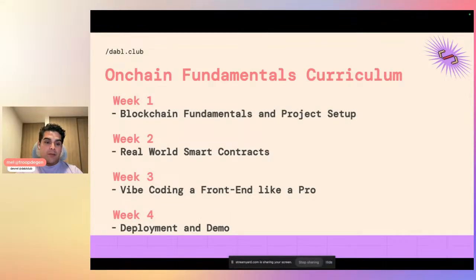The curriculum is going to be structured under these 4 weeks. So week 1, we're going to speedrun blockchain fundamentals. This is going to be this session. Then we will upload the project setup instructions. So on the second session, which is on Thursday, we will help you get ready to deploy a live application with a smart contract deployed on a testnet and connected to your front-end application, so you can share it around.